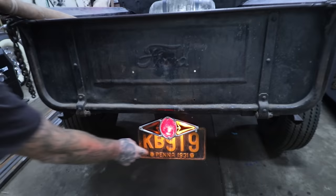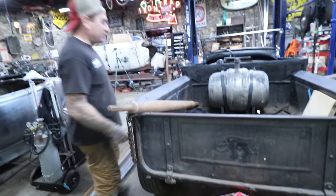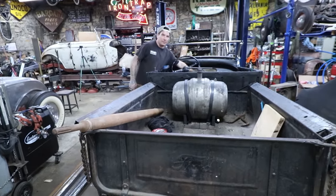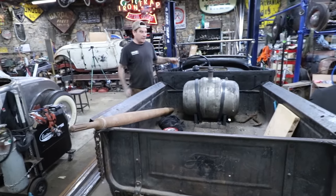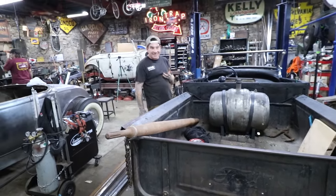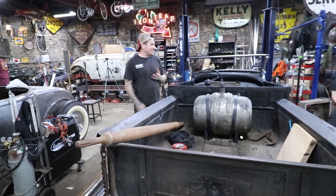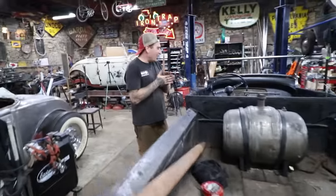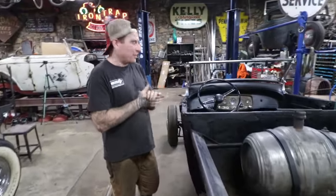I've got to find a 1928 Pennsylvania plate. That's just a plate we used when my nephew Evan and I were putting the bracket together. But it runs, it's got brakes, the lights work. Yeah, it's pretty awesome. So, huge update on the Roadster Pickup project.